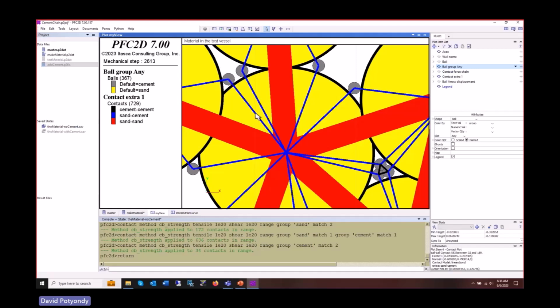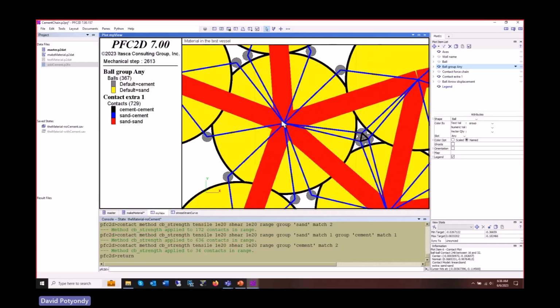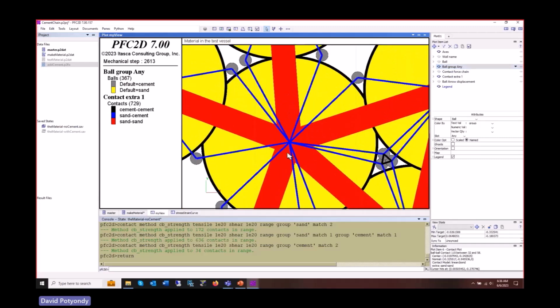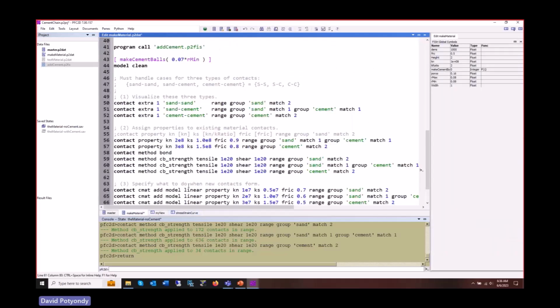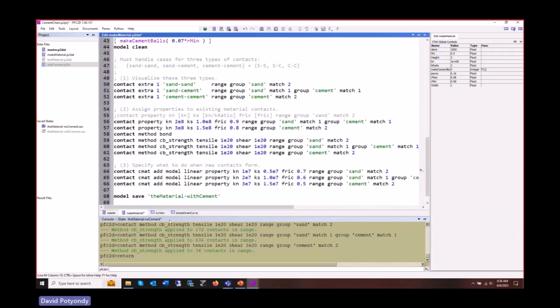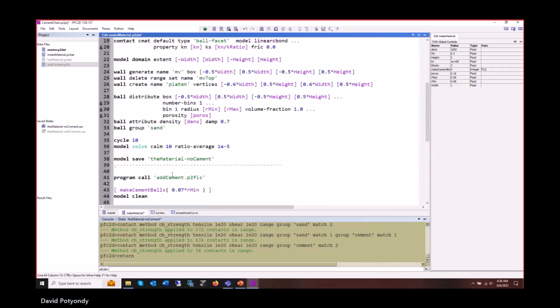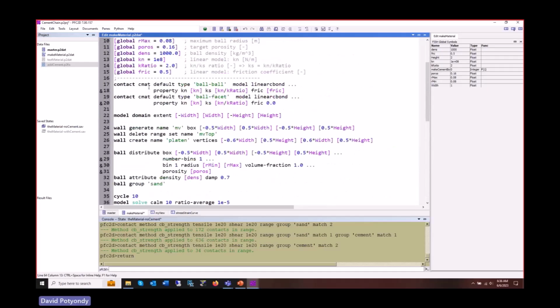And so there's three types of situations we have to handle of what to do if new contacts form. And so that's what we're doing here. We're using the contact model assignment table, but instead of saying default, here's default: by default, if the type is ball, do this. But the way this contact model assignment table works is it's an ordered thing.